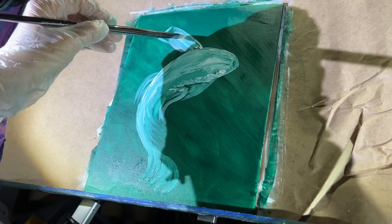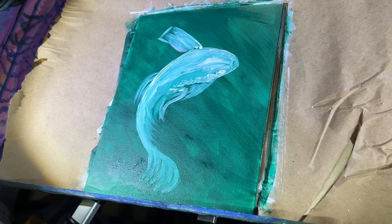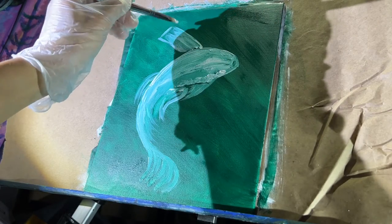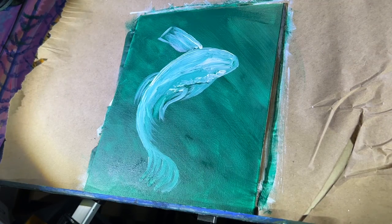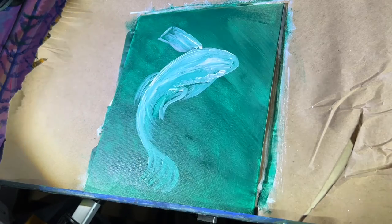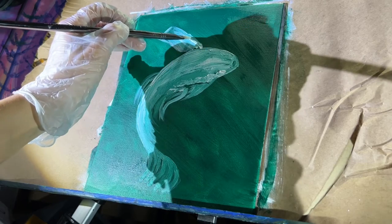Come back with a little bit more white now. Line it up. Okay, with some more white, we're just gonna line this up for some little lines. Something I notice is that she pushes the white to the top of her brush. So try to push your white to the top of your brush, or just pick it up on the top of your brush. That might help.